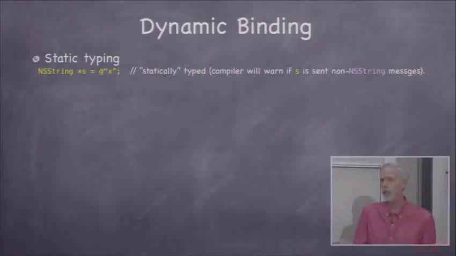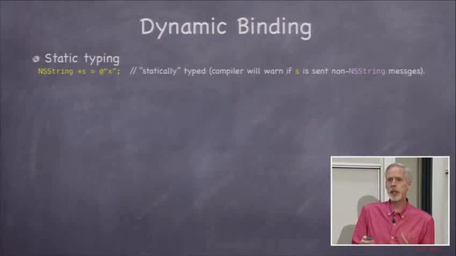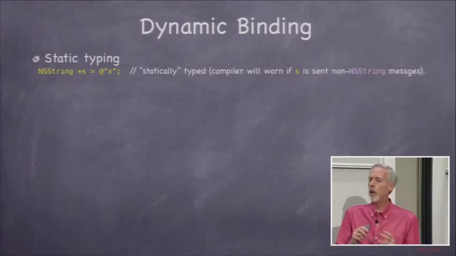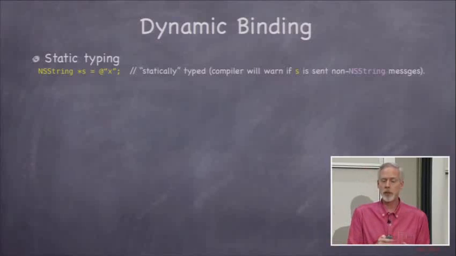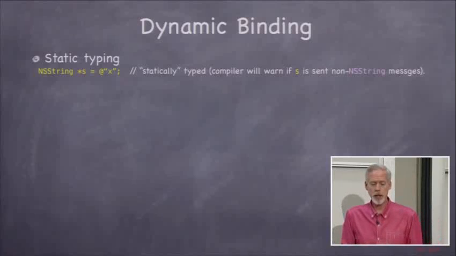And the second way I'm going to talk about is that a lot of times we will check at runtime. We'll look at that id pointer, okay, and we will check and see if it responds to something before we send it, okay? So you know about static typing. That's the NSString *s = @"x". This is really safe, really good. Nothing bad's going to happen here because the compiler at compile time has a pretty good idea of what you intend, and it will warn you if not. However, the compiler is not doing the binding between what code executes at this time. It's just warning you. It's syntactic sugar. Okay, it's syntax that it can look at to warn you, but it's not actually enforcing anything here.